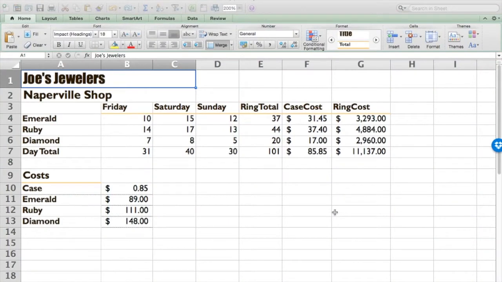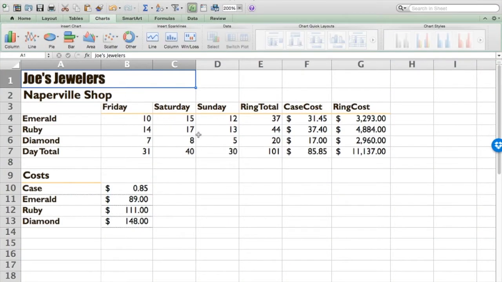Let's talk about graphs, or we can call them charts. As a matter of fact, there's a ribbon over here called charts, and we're going to stay in there for pretty much this duration. Let's talk about ordinal versus nominal data.